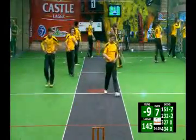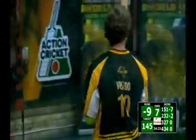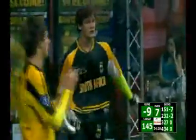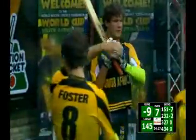And again, slow bowlers seem to be doing the trick here, Paul. It's the turn and bounce, the in-between length. You can't go forward, you go back. It's the lack of pace on the ball, so you have to put that pace on it yourself when you're hitting it to put it into the ground to keep it away from the fielders.